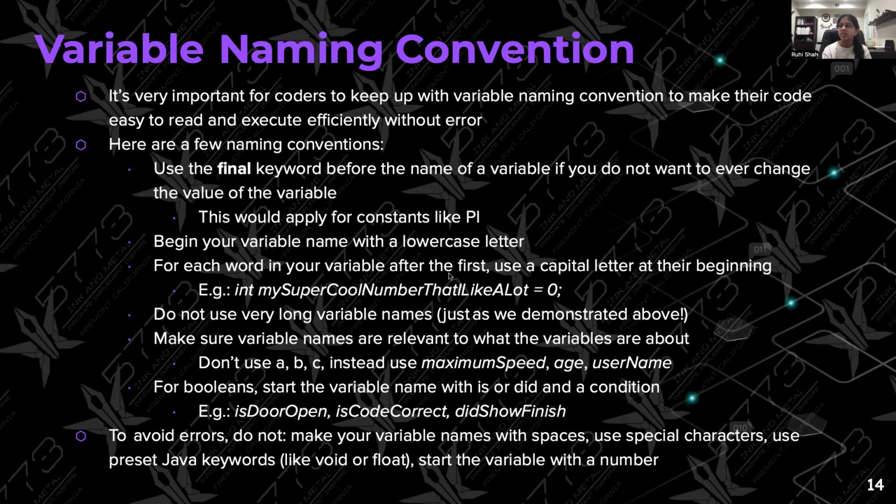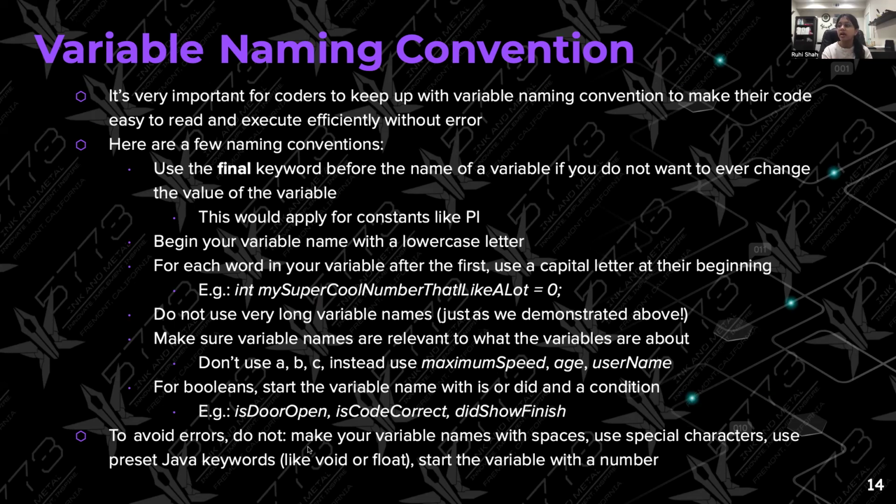And after that, every single word starts with an uppercase letter. So don't use long variable names like this. You want to keep it really short, like just num would have been perfectly fine over there. But also don't keep it too short and too vague, like A, B, C. Put something proper, so that when you go back later, you know what value the variable is holding.